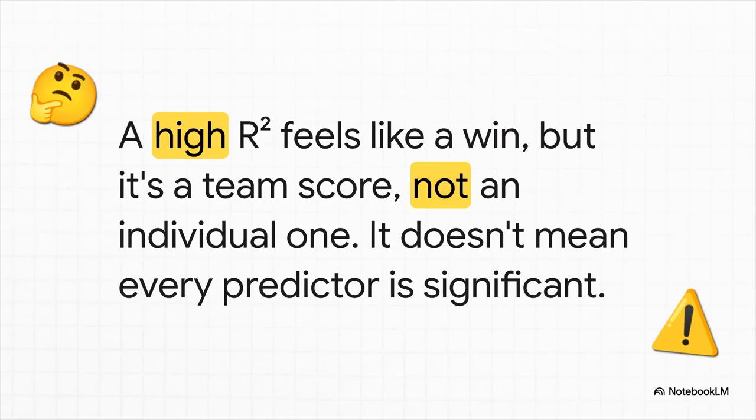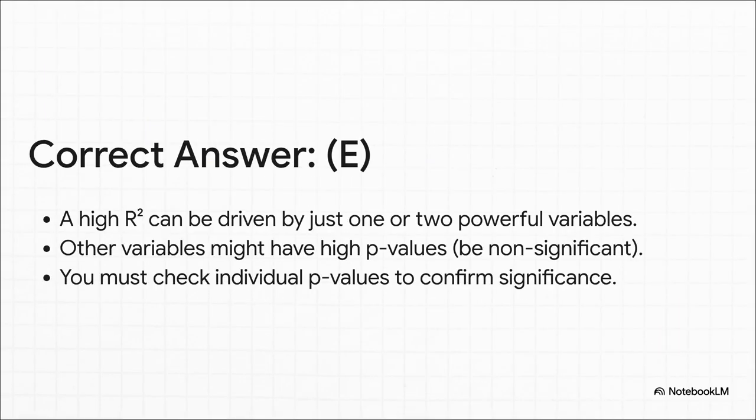And that right there is the trap. A high R-squared feels great. It feels like a big win. But you have to think of it like a team's final score. It tells you the team won the game, but it doesn't tell you if every single player on the field had a great performance. Which brings us to the answer, E.